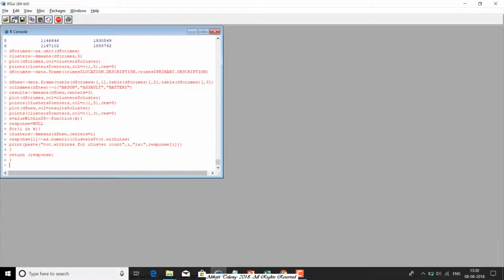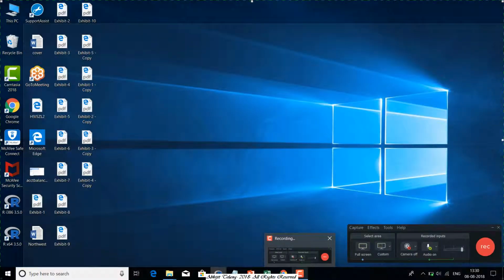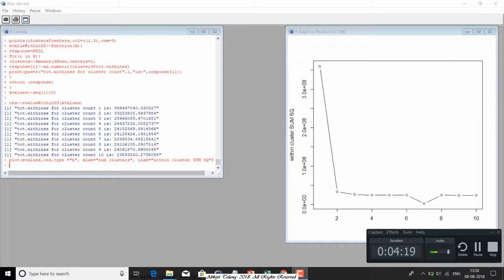We can quickly do that, and then we'll run this through, let's say, 10 different combinations, and then we can plot a scatter plot of the sum squared error within clusters for a given choice of number of clusters. We can see that the elbow is at 2. This is called the elbow point, and that's typically a good way to start selecting the optimum number of clusters. And then we could look at other variations as well.